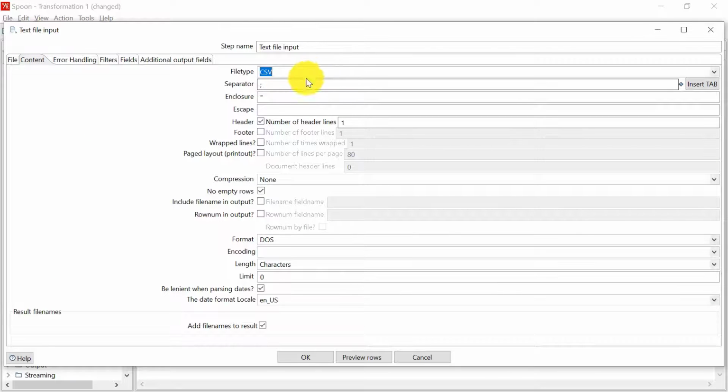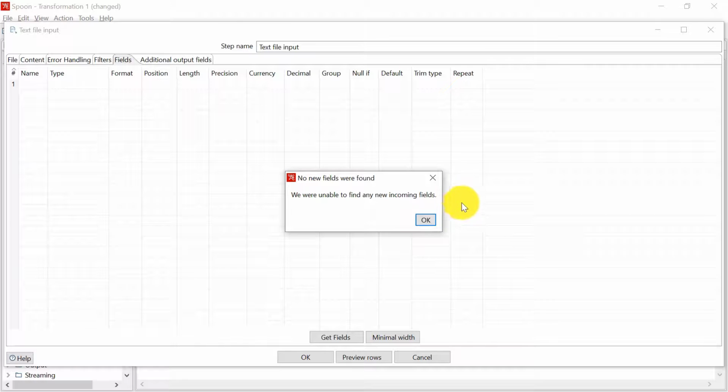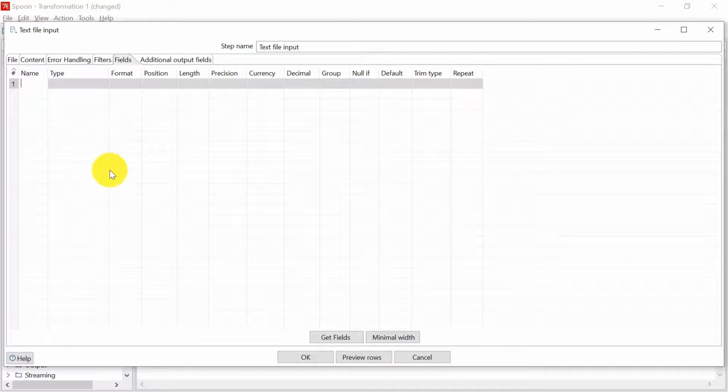We have to configure the other tabs like we used to do. Separator is comma, compression none, there is one header row, format mixed. And then in the fields, now if you're getting file names, you will not be able to fetch the fields automatically. So this time you have to manually enter the fields that you are going to fetch. I'll not write the names of all the fields. I'll just mention two of them.